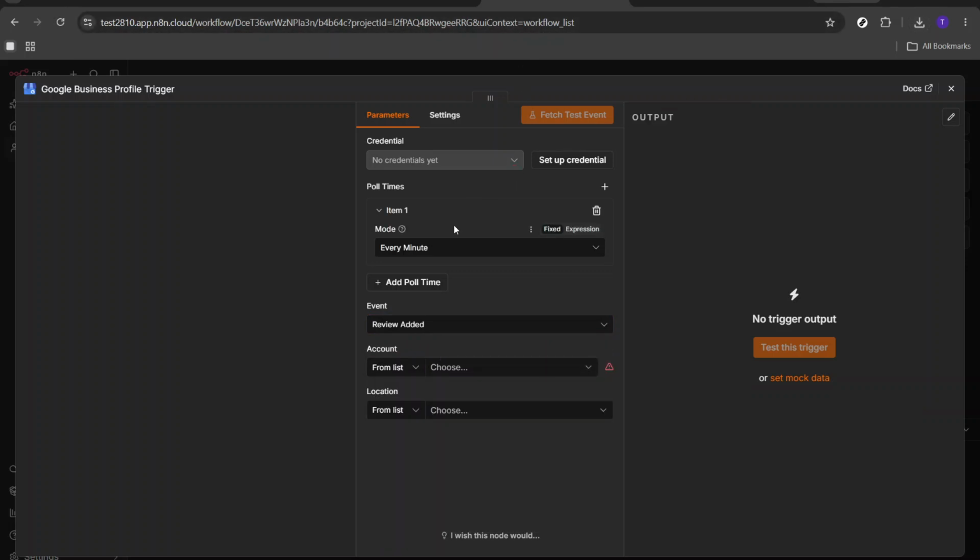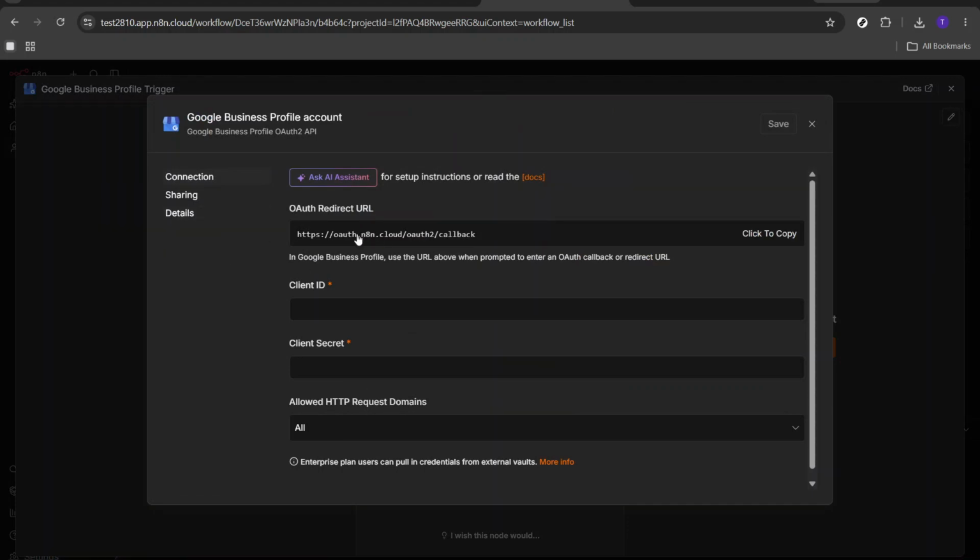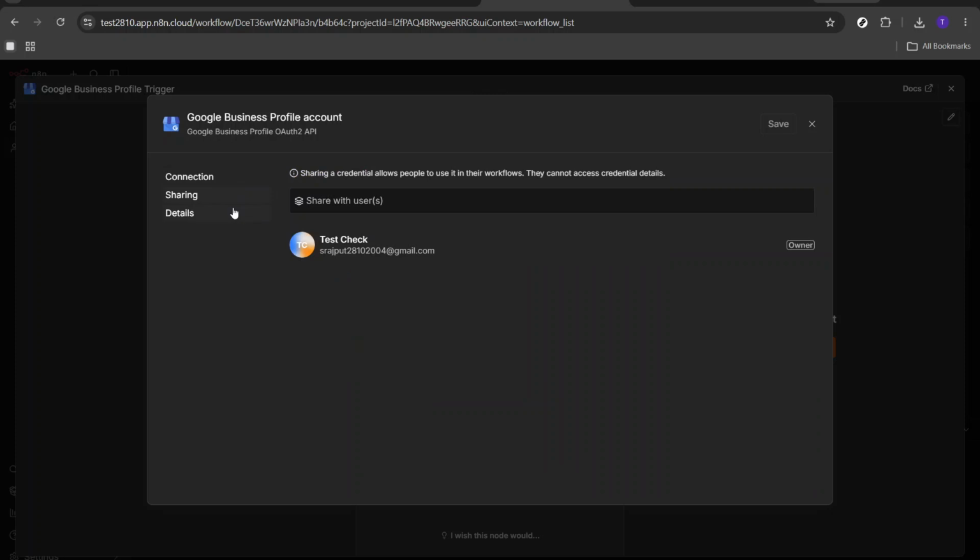And there you have it. You've successfully connected Google My Business to n8n and are set up to start executing tasks directly from the platform. Don't hesitate to explore each function and see how they can fit into your tailored workflow. This integration is a powerful tool designed to help you manage and coordinate business operations seamlessly.